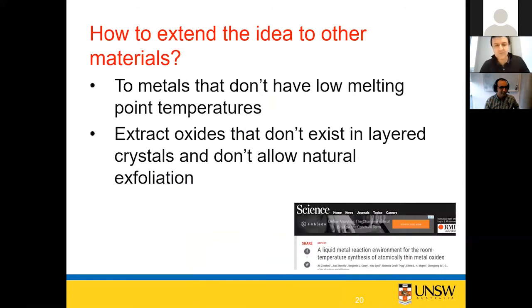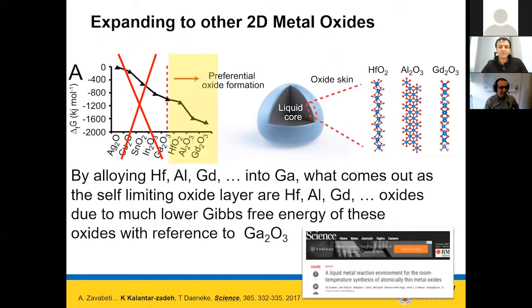Now, everything was about post-transition metals. Can we expand the same concept to transition metals, lanthanides? Is it possible to obtain two-dimensional versions of those materials using this liquid metal process? And are we able to extract more two-dimensional materials, new crystals that we are not familiar with? So I had this idea. I told my student, his name was Ali, hey, go and try other metals, dissolve them at low concentration and see whether they come to the surface or not.